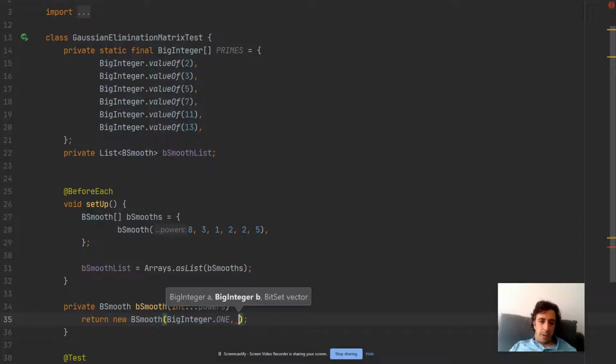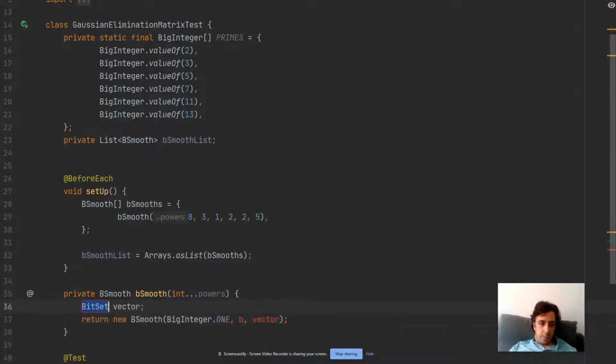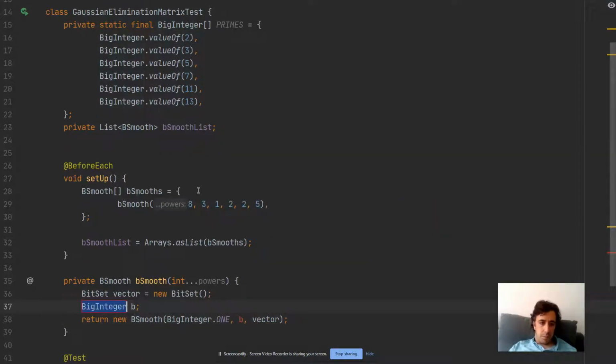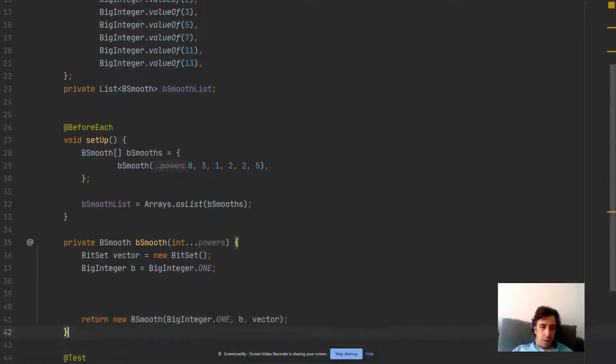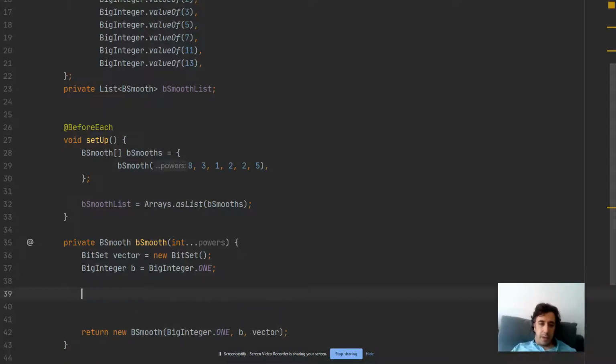For B, we want to calculate the actual number. So let's call it B and the vector. It's going to eventually build the multiplications for all the primes. So let's start filling it out.